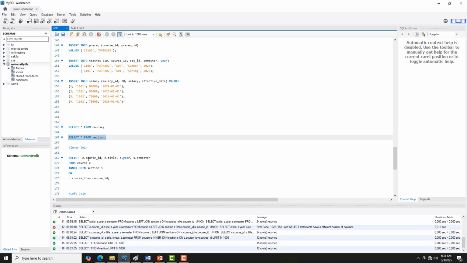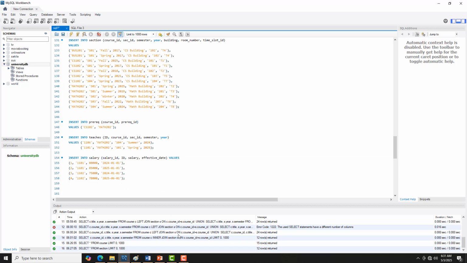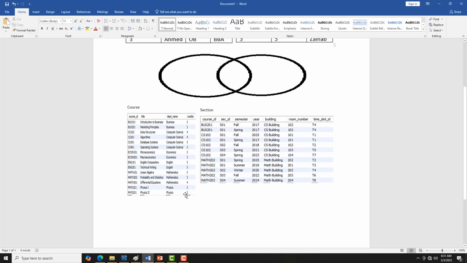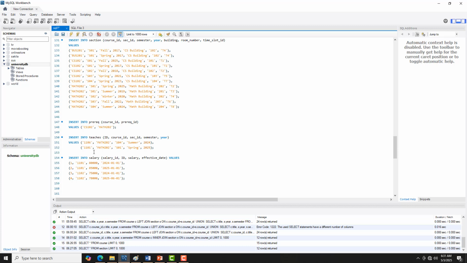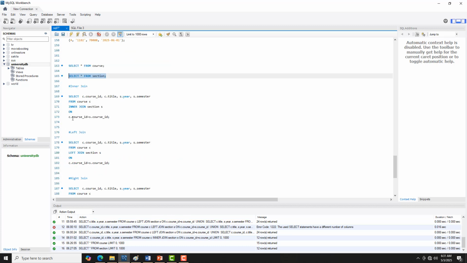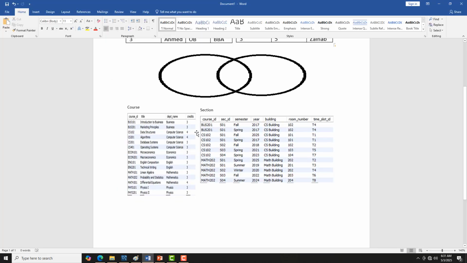C dot course ID, C dot title. I want to extract course ID and title from the course table, and S dot year and S dot semester. I want to extract or fetch the data from the section table, year and semester.